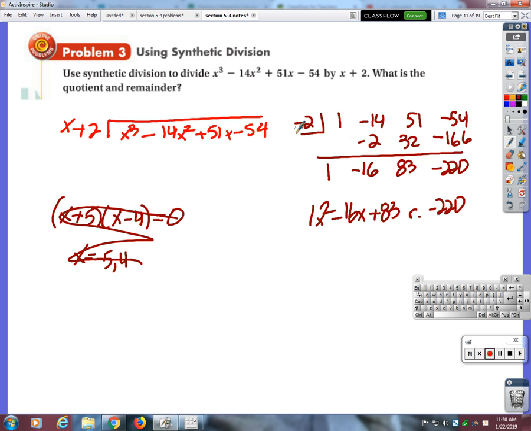Okay, so anytime the number's down here, you're multiplying. These are times. And then anytime the numbers are here, you add. Does that help? So I took this number and I went negative 2 times 1 and got negative 2. And then I added those together. And then I went negative 2 times negative 16 and got 32. And you're always going back to the negative 2.